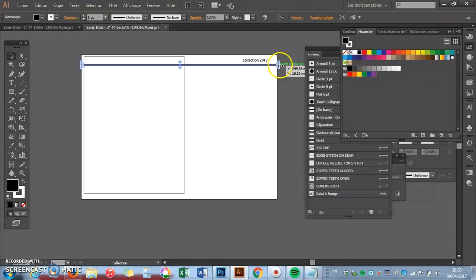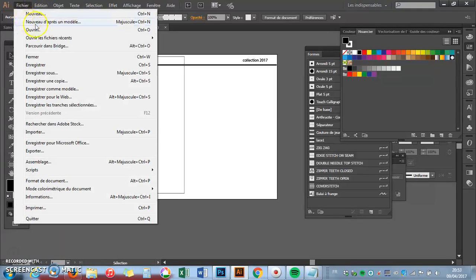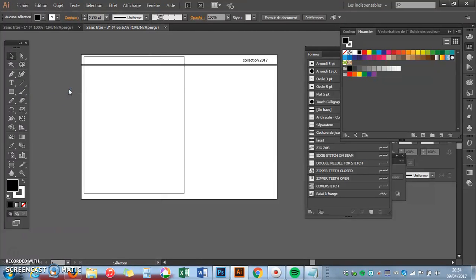I just adjust here. Okay, let's say that this is the shape of your page, the layout of your page you want to have on each page of your folder of technical drawings, and so on. So now we're going to save it. Instead of saving as or just save, we're going to save as a template. In French it is enregistrer comme modèle, but in English it is save as a template. So we're going to save it like this.